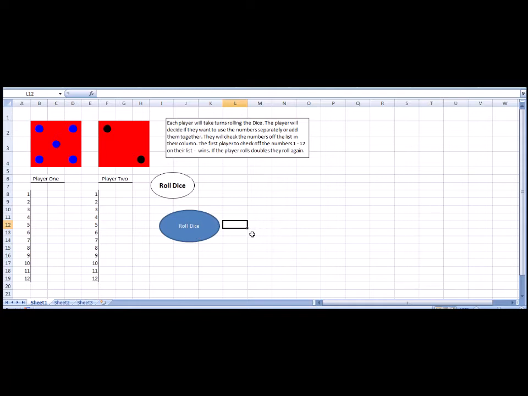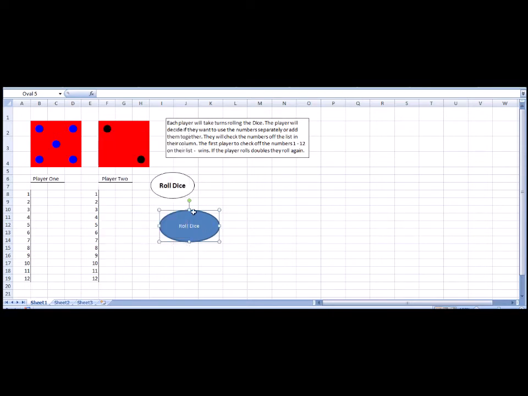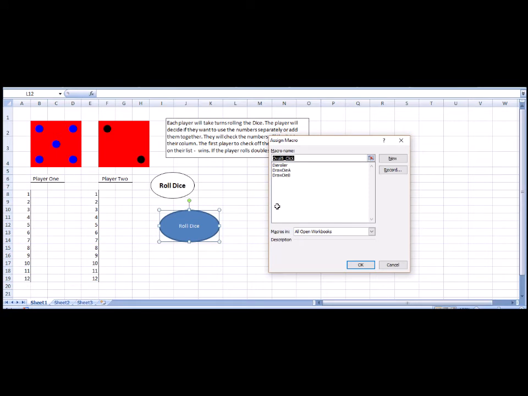Now I want to assign all that code to be run when I click on it. So I'm going to right click on the button, and I'm going to say assign macro, and it'll bring up a list of the macros that we just coded. So the first one is called die roller.